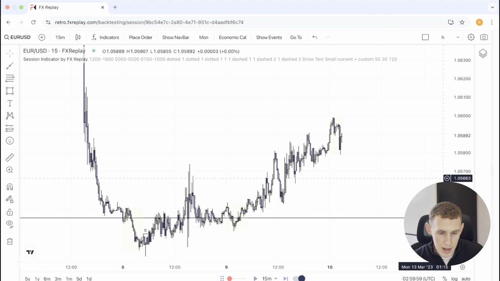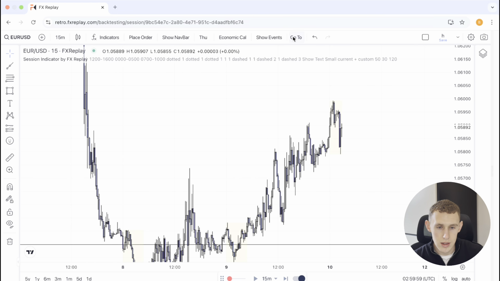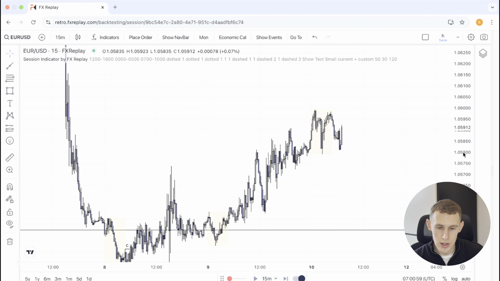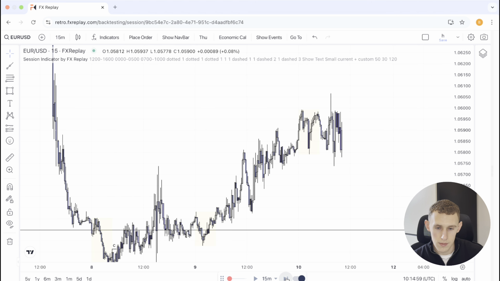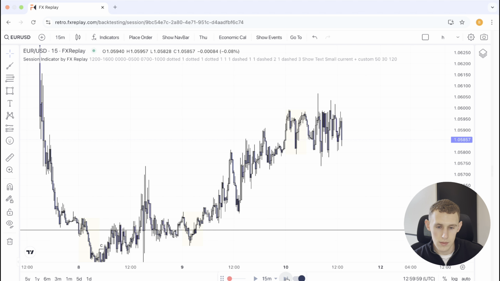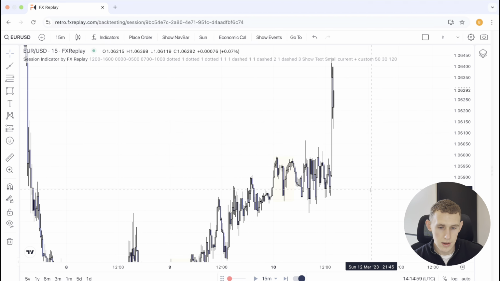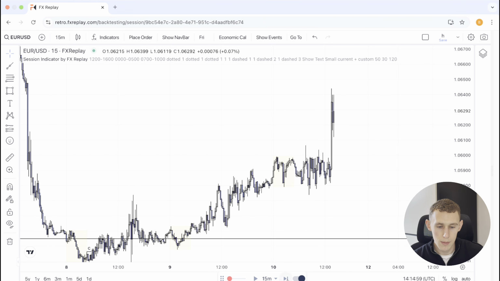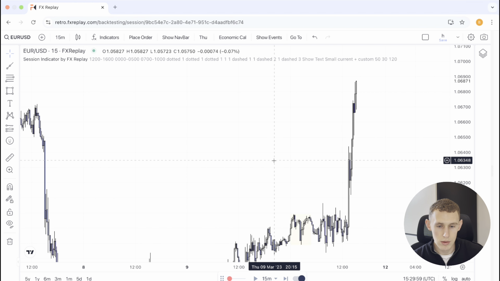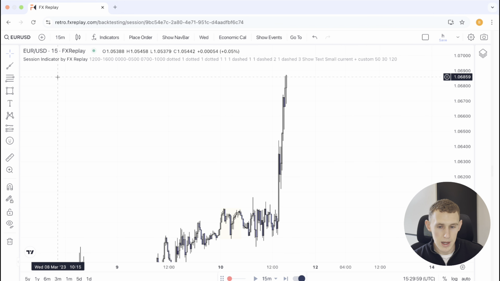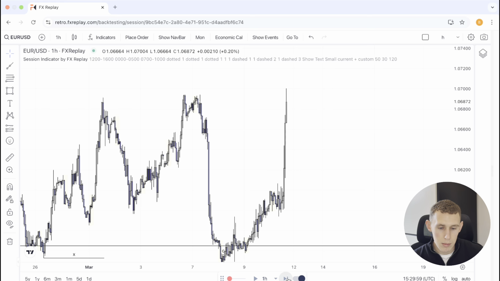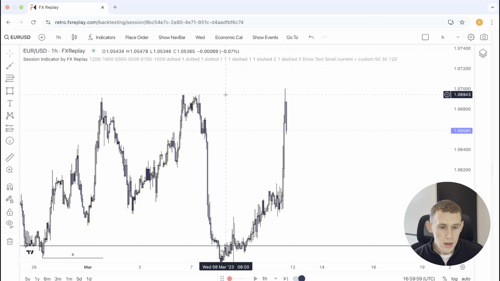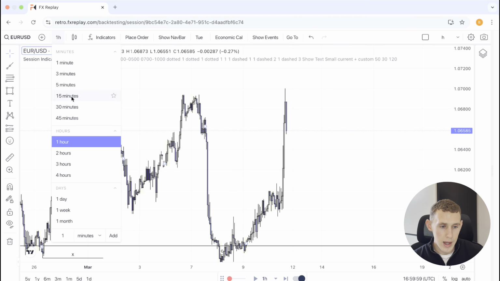If we look at where price currently is, I'm going to fast forward the Asian session. Not currently seeing any new levels to enter from, but yeah, you can see price continues to push up, back up towards that high. So let's see if price can break it. There we go. Didn't really close above it, but we did get a wick above the structure.